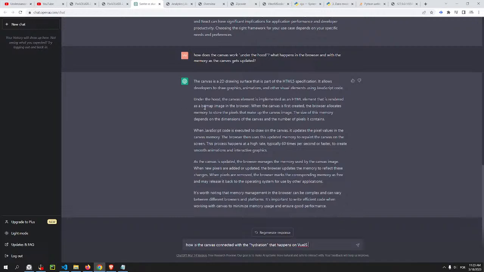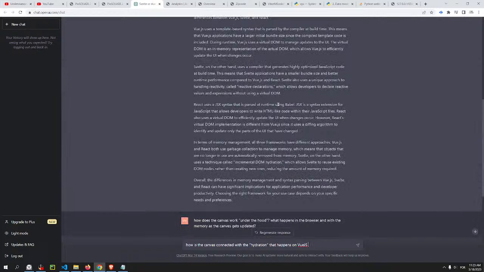Maybe Svelte is the one. Yeah, Svelte uses hydration, incremental DOM hydration. But I think React, I've seen this term before with React hydration. Existing DOM nodes rather than creating new ones, reducing the memory.